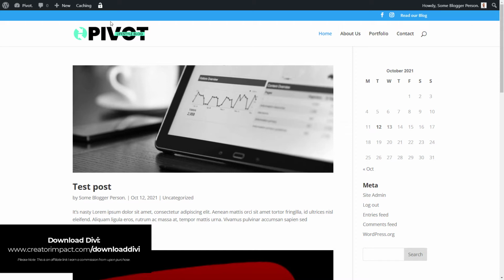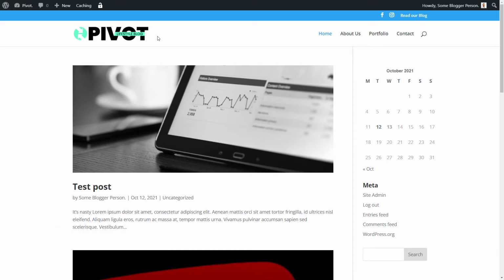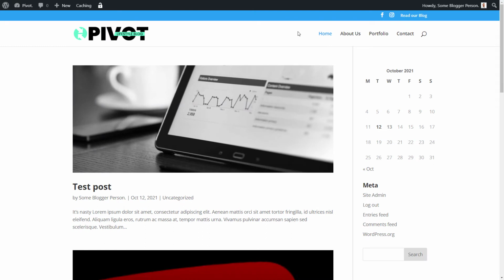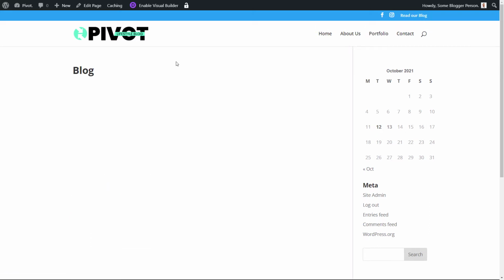Now, one thing I did forget before, we're going to actually go and do a couple of things just to get set up, and then we'll be able to really go in and play with our template. So the first thing I'm going to do is I've got this home page here. Now, it's actually not the home page I wanted to use. So I've got to change a few things around because at the moment, this is our blog, and our blog is actually nothing. If I go to our blog page, you see we've got nothing there.